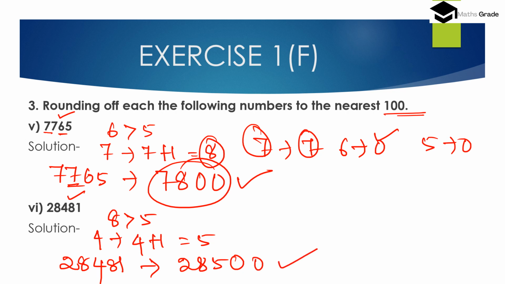Now 28,481 rounded to the nearest hundred will be 28,500. So 7,765 rounded to the nearest hundred is 7,800, and 28,481 rounded to the nearest hundred is 28,500.